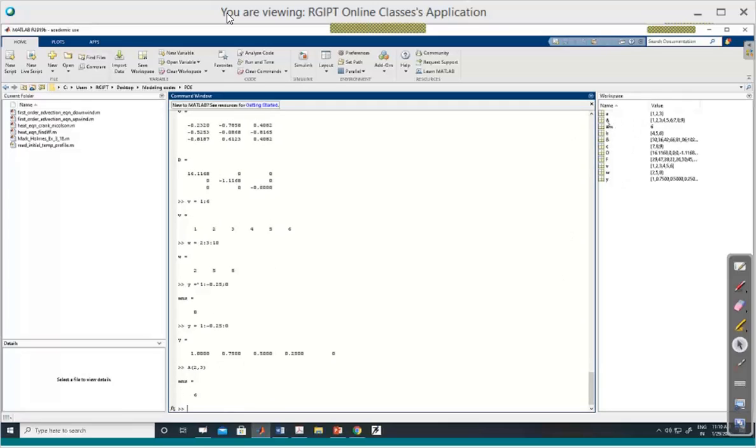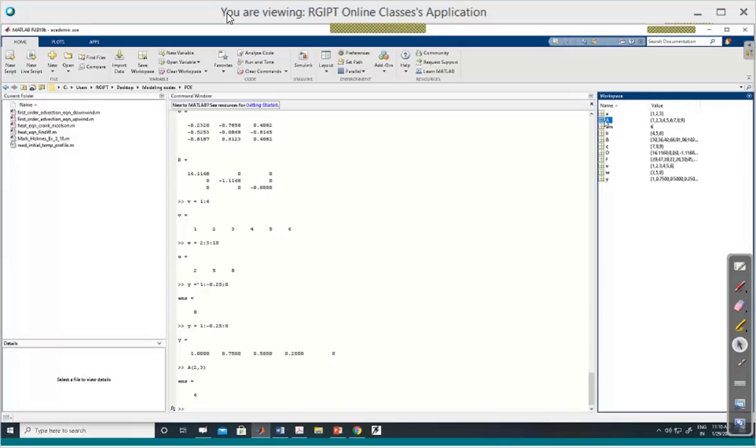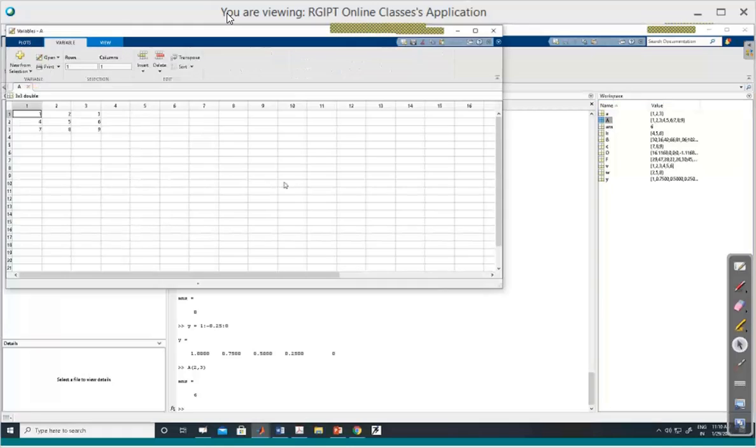If you look at matrix A, by the way, you can also go to the workspace and double click on the variable. It displays the variable values in a spreadsheet kind of form. Here I have 1, 2, 3, 4, 5, 6, 7, 8, 9.